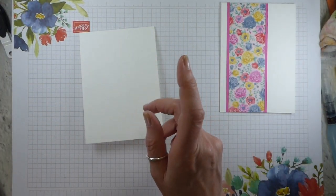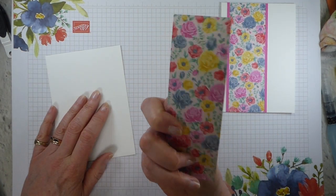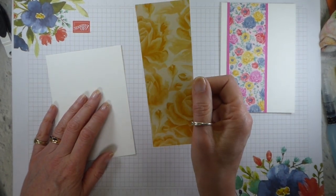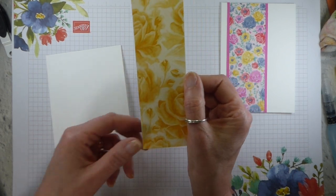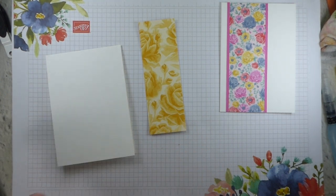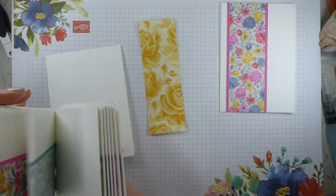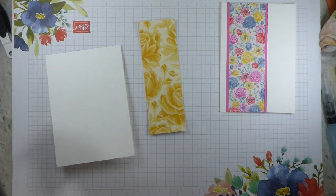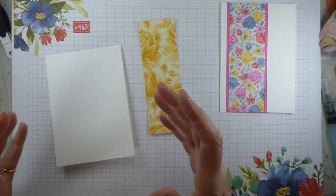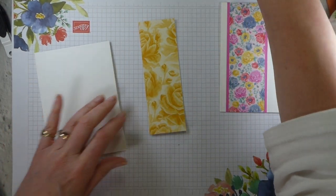So all we need is our piece of designer series paper. I really shouldn't be filming today, should I? This is a beautiful pattern and I don't actually think I made a card using it because I felt for this technique it was just a bit small. You can't really see that it's a rose, but it is a beautiful paper.